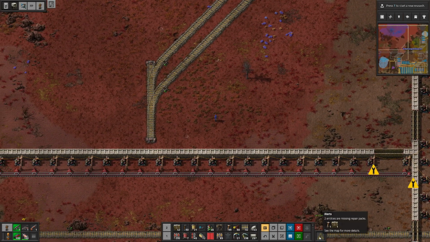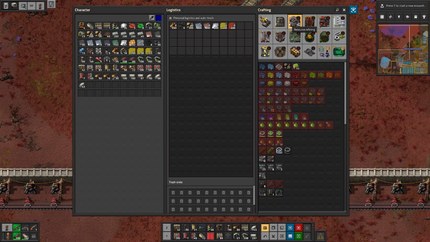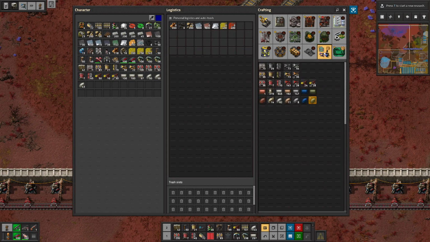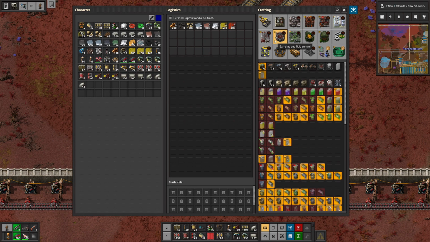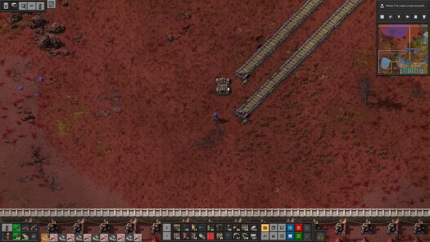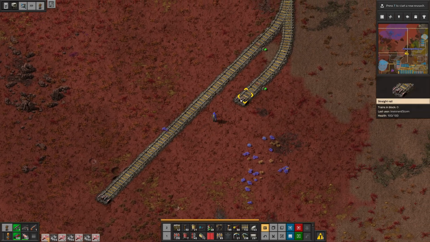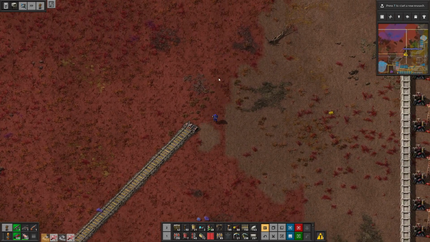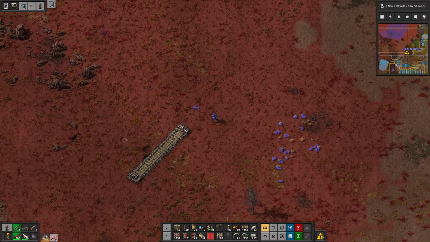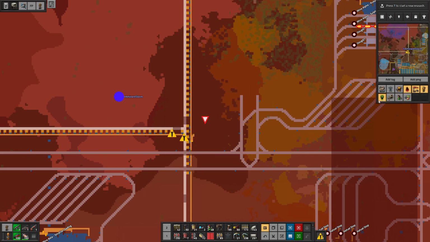Few entities missing repair packs. I should probably make a whole bunch of repair packs then, and put that on here so that we can do repairs. Where are the repair packs? There they are. Like, what is the logistics range? Do I... Logistics networks. Okay, yeah, it covers a good range.